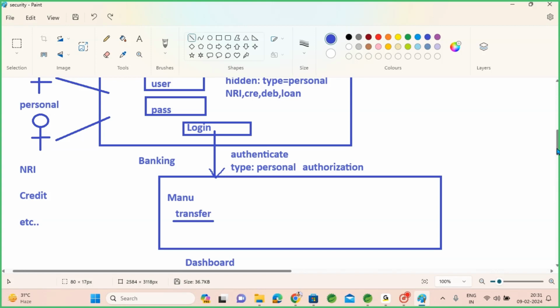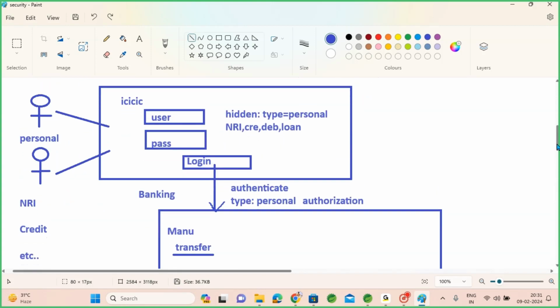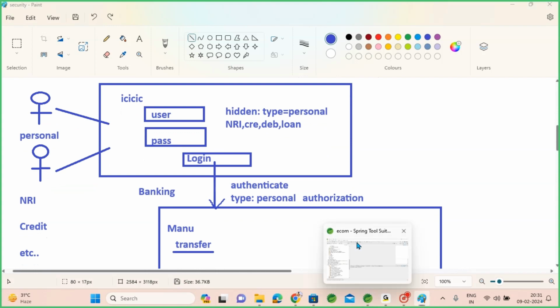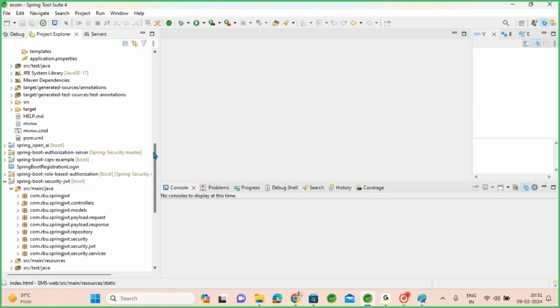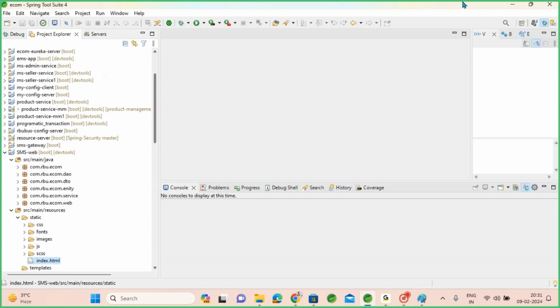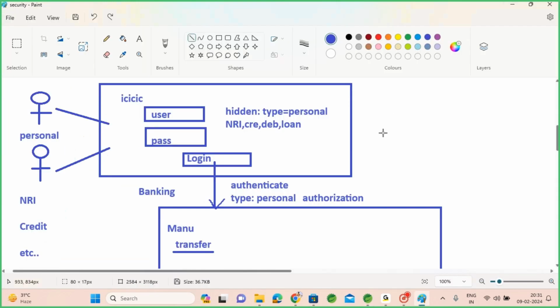But nowadays we are using completely REST based. Even in the last application which we implemented, we use simple Ajax calls, and in real time we maintain a separate front end that might be deployed in one server, and the backend application deployed in a different server, and REST calls happen between them.